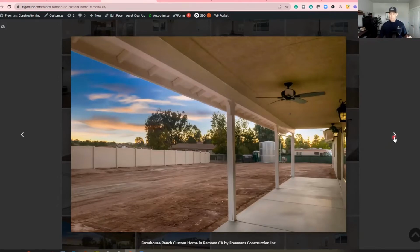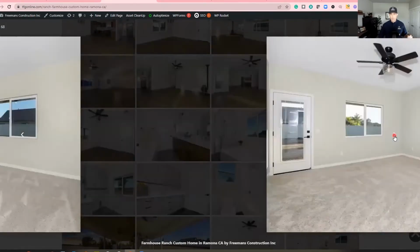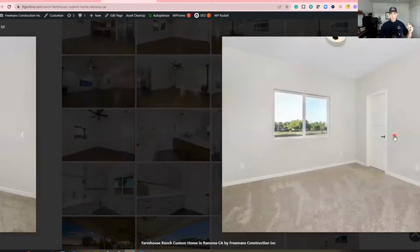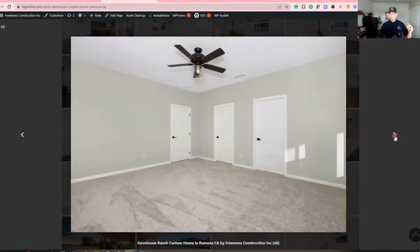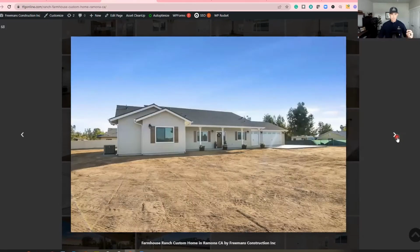All right. So this is the back porch that you're actually seeing here. So another look at the back porch and just bedrooms. This has LVPs, a little bit more money than carpet, but this has carpet in it. So you could put LVP in here and probably still be in your average level of finishes, but this gives you a good idea looking at the front porch area, the garage, and then you got your living space inside the house, obviously.